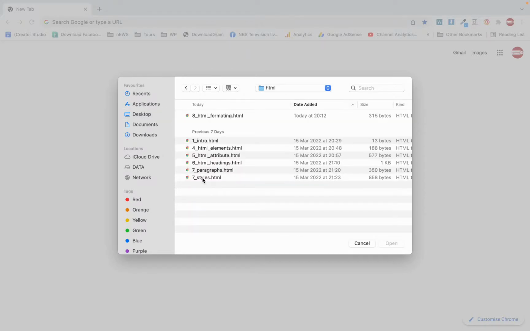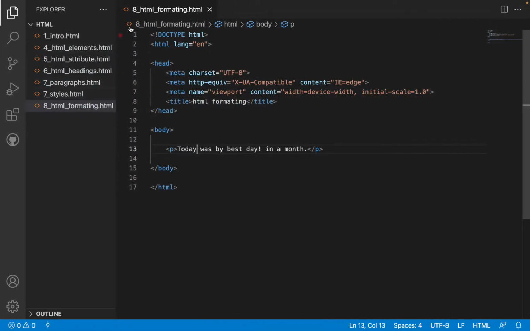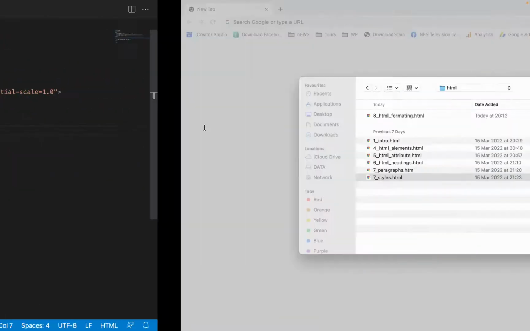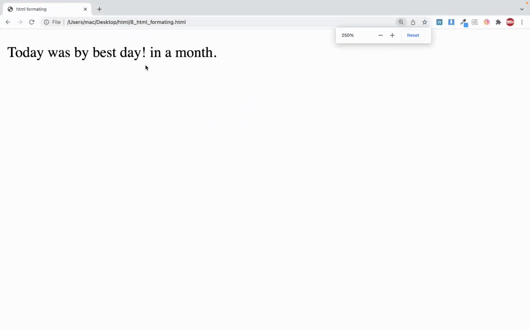It was supposed to be number 8, right? Number 8, HTML formatting. Save. Come to desktop, you can see it here. I'll open it. So you can see, today was my best day.